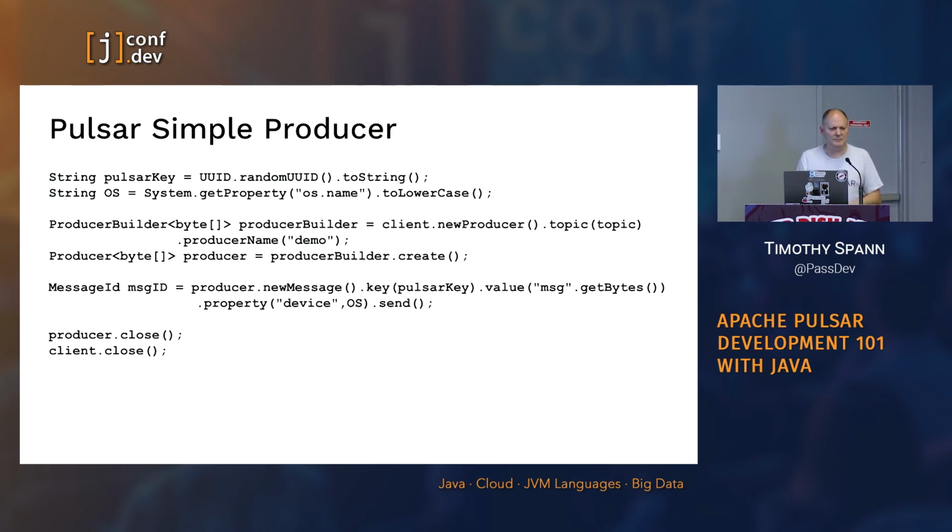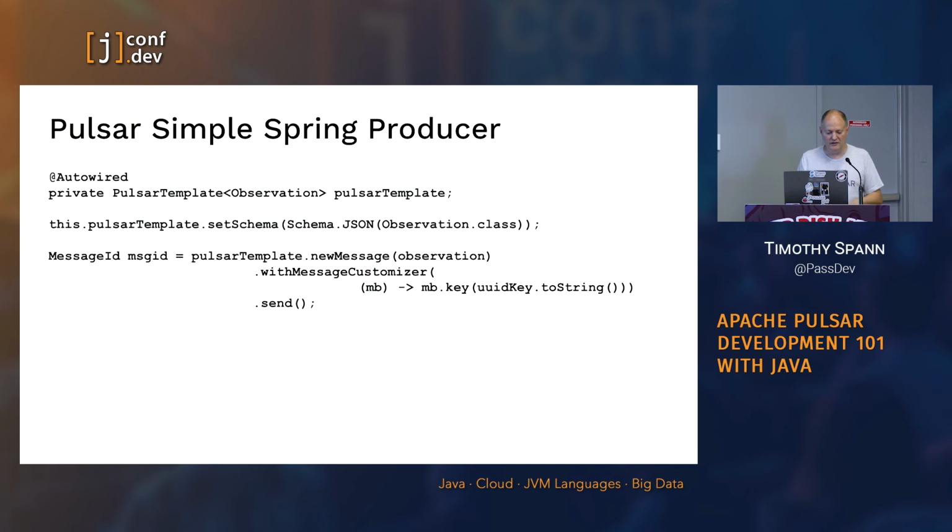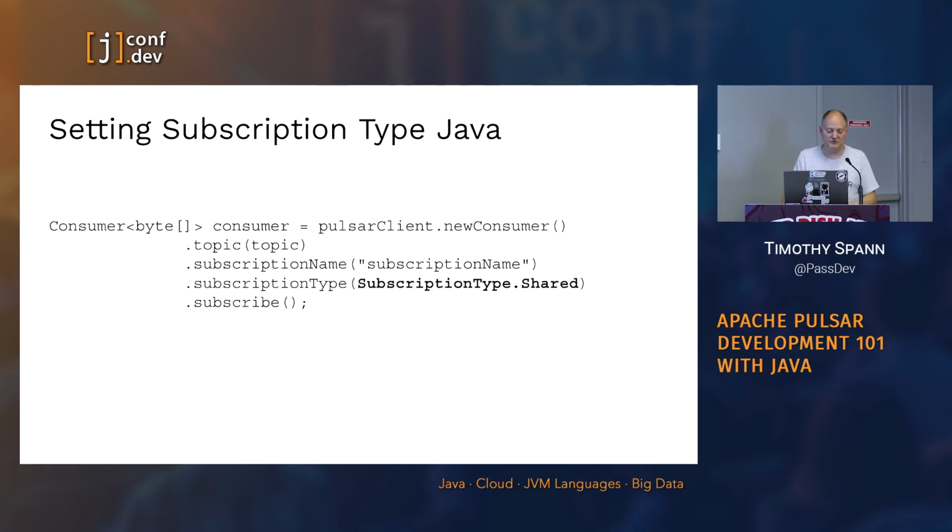If you just use the out-of-the-box Pulsar Java library, but better than that, the Spring team and us have been working on a new Spring library to do this to make it easier. That will be announced at Spring One in December. Me and Sobi will be showing you the latest version, and it'll be on start.spring.io, so you'll be able to just create a Pulsar app that easy. Pulsar template, put your bean in there, boom, set a schema if you want to, send a message, easy as that. Makes it pretty simple to do.